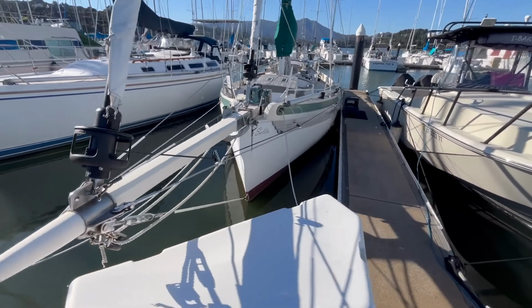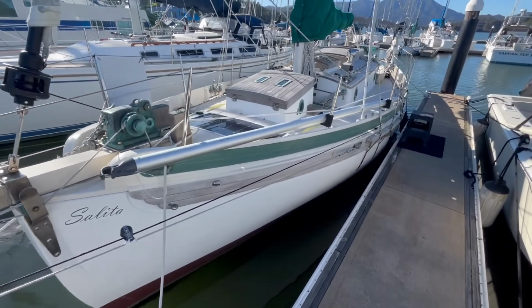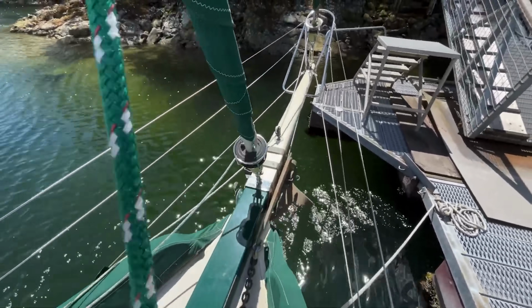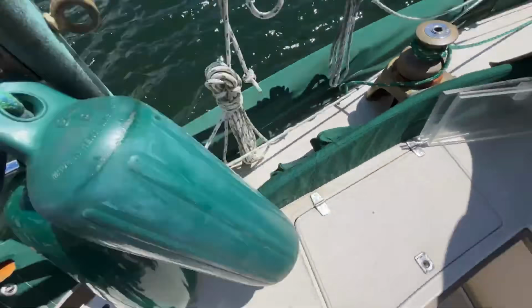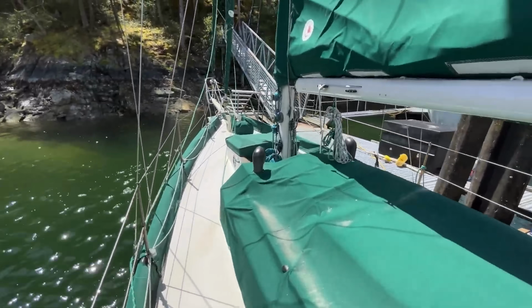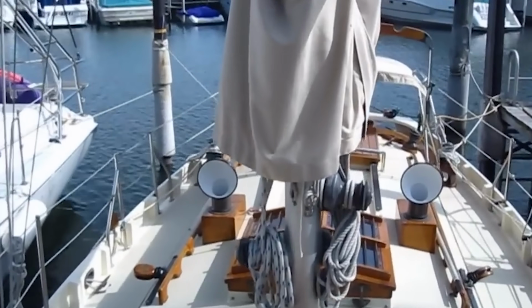One of the things that stands out on the Bristol Channel Cutter 28 is how overbuilt everything feels. The rigging is robust, the deck gear is serious, and the layout is designed to keep you secure and comfortable when conditions turn nasty. The deep cockpit is safe and protected, and the tiller steering keeps things simple and responsive.